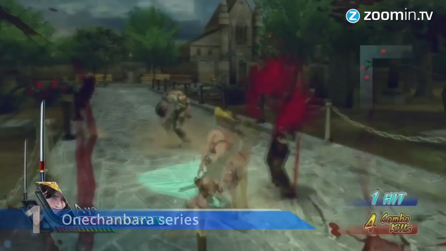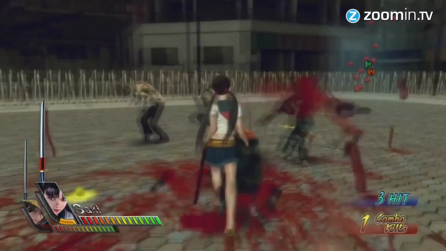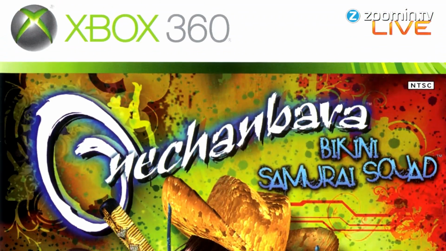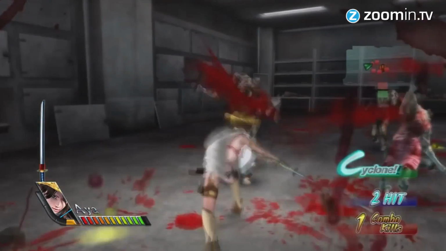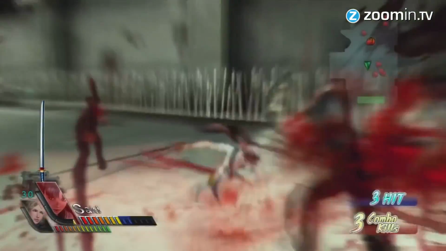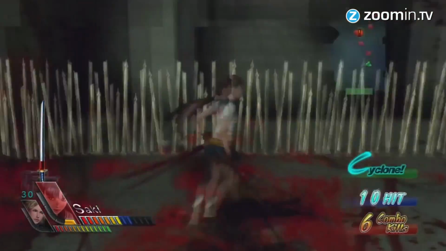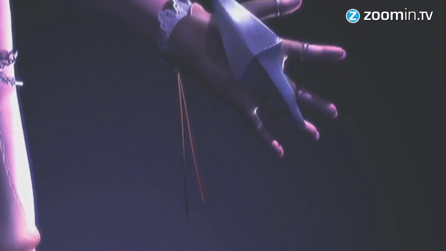In the Onechanbara series, you play one of a dozen sexy female sword fighters who have to kill loads of zombies. The Xbox 360 version even carries the subtitle Bikini Samurai Squad, so you know what you're getting into with this one. Your screen is constantly covered in dark red blood that looks a lot like ketchup. However, it offers little more than cheap thrills gameplay-wise. Only pick this up if you really like the idea of bikini girls slaying zombies.